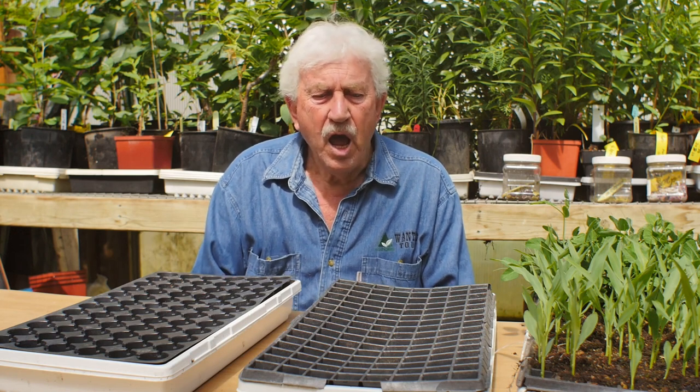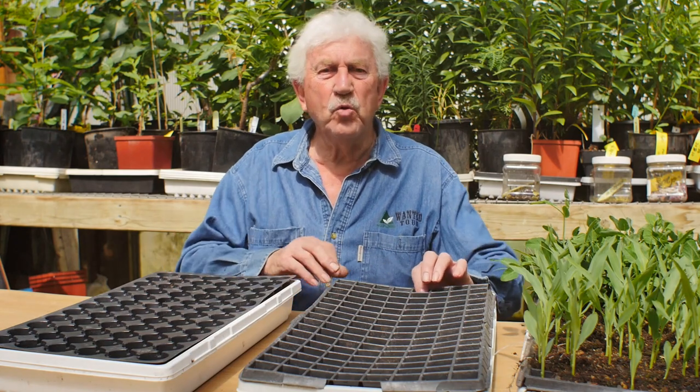Have you ever planted something and not had any results? The season was too short. You put corn in and it didn't make it. You put soybeans in and you didn't get edamame. You've got to look at things and say, hey, how do I speed this up in a cold climate? Speedy gardening. These are the tools you need.